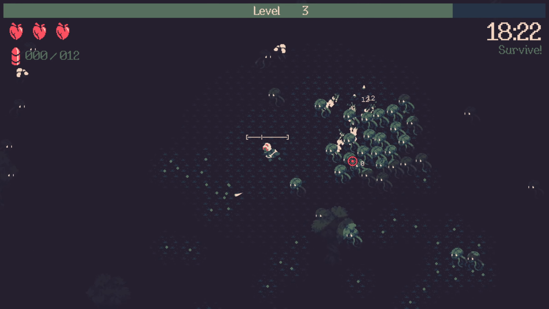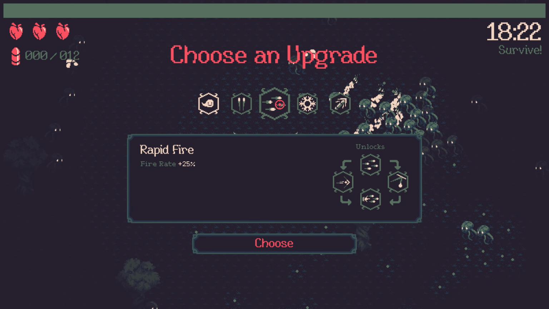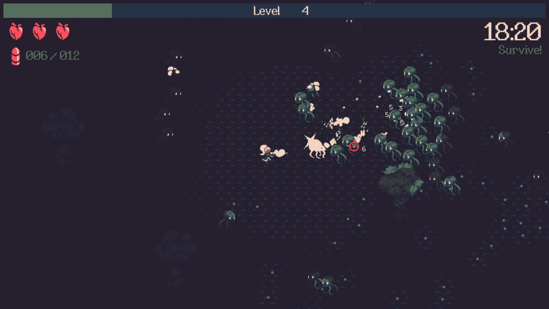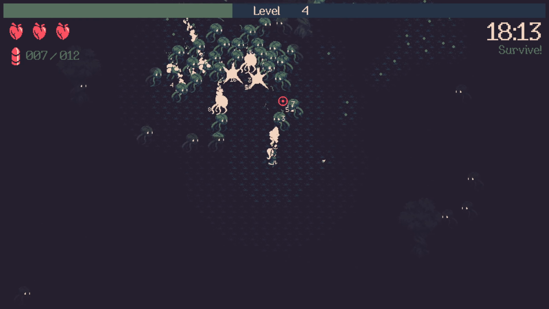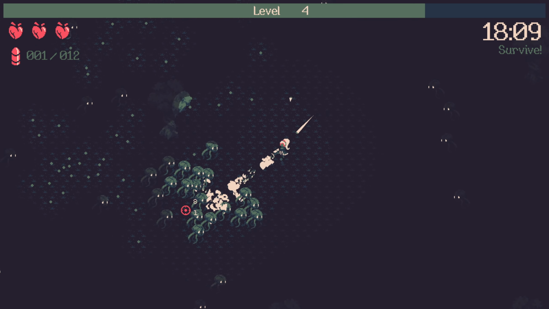I would love some fire rate increases with this as well. Ghost Friend, double shot, fire rate plus 25%. Alright then. Definitely feels faster. My brain still wants to be able to do the dashes that we had last time, which we obviously do not have as this character.